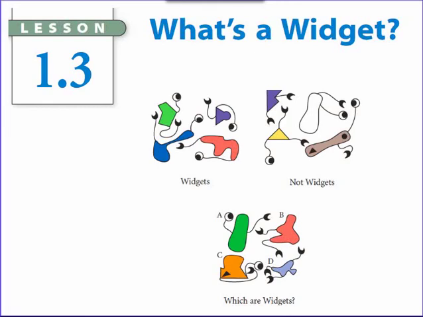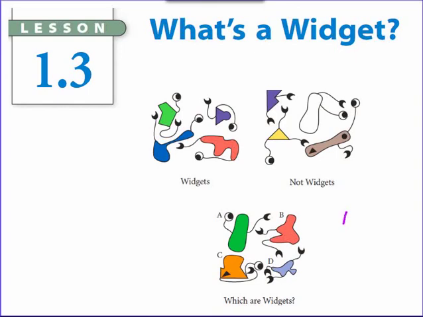And justify your answer. A and C. A is a widget. Why? Because it has the two different little arm fingers and it doesn't have a shape in it. Basically, I think she means the arms here, the one with the circle with the arm, and it has nothing inside. So A, I would agree, is a widget.